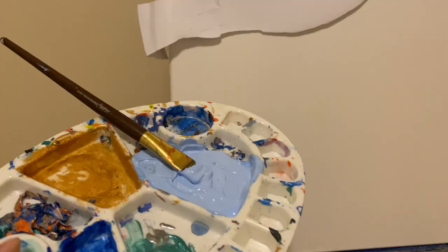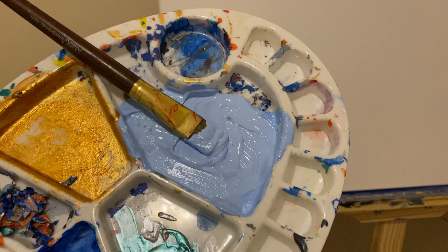This is a 50 by 60 centimeter canvas that I'm gonna be working on today. Here is basically what I want to do, but instead of it being yellow flowers, I'm going to be making them orange. I'm going in with this really light blue. It actually looks dark on camera for some reason, but it's pretty light blue, and I'm going to be using that for the farthest mountain in the back because it is further, so it has to be lighter.